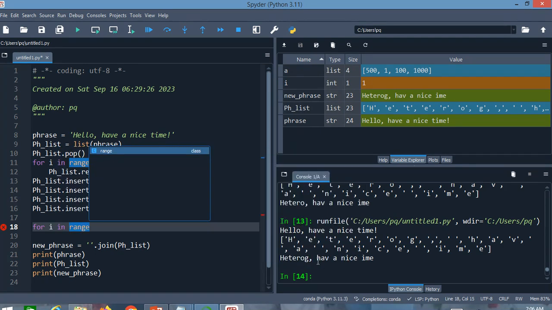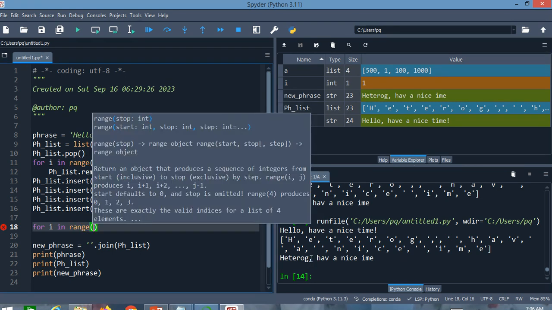For i in range. We want to do it from here, which is index 7. Remember that starts are inclusive, so we put 7 as start. We want 7, 8, 9, 10, 11, 12, 13, 14.